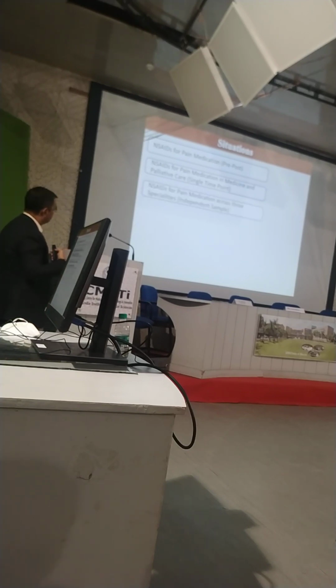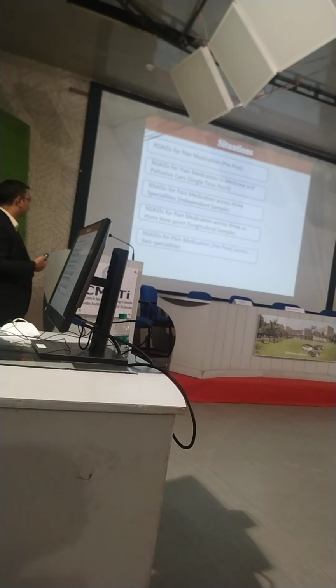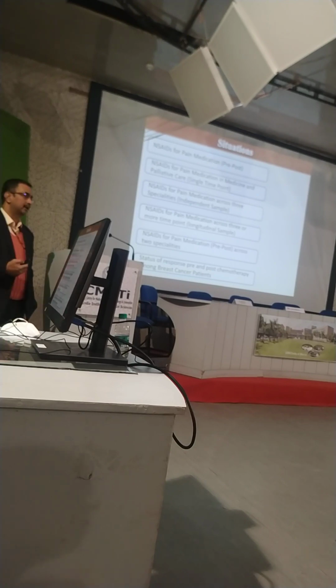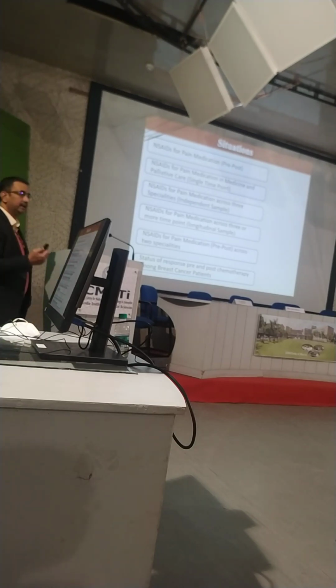Then, if you are interested in finding out pain medication with NSAIDs across 3 different specialties, and if you have 3 or more time points, and say 2 different specialties, and suppose you want to assess the response to chemotherapy in locally advanced breast cancer patients, then what type of test should be done? Any rough guess for the first situation, what type of test?